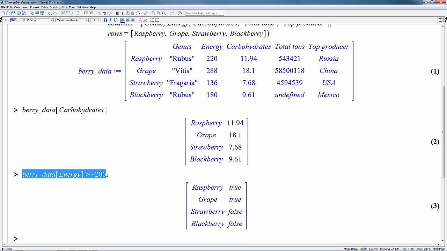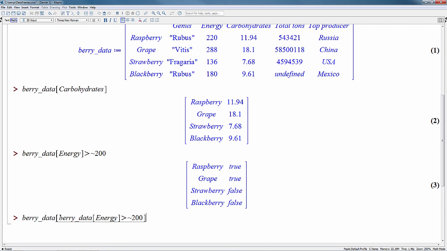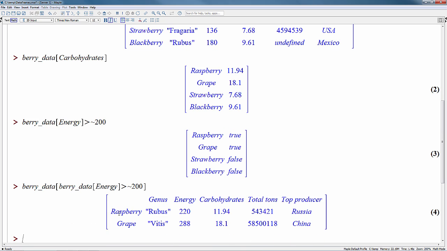Now, if we take this query, we can use this to index back into our data frame. So if I use this inside of these square brackets here, what we'll actually get back is a filtered data frame, which returns just the rows corresponding to this query. So this is really handy, and this is a smaller example, but you can see how this would scale into much larger examples where you would want to pull out certain rows that meet a criteria.